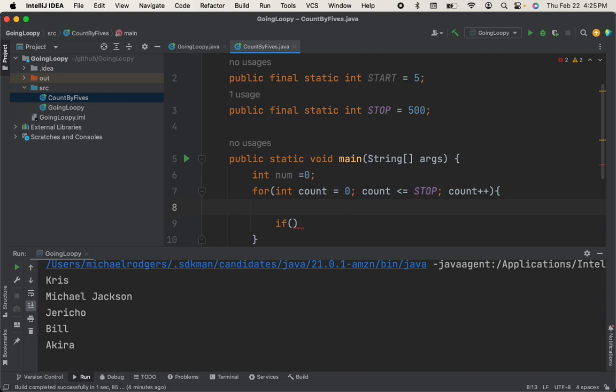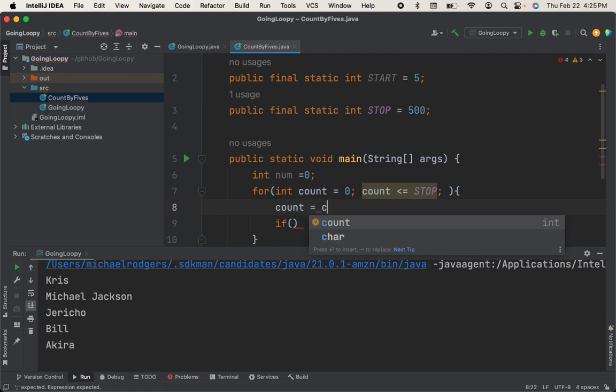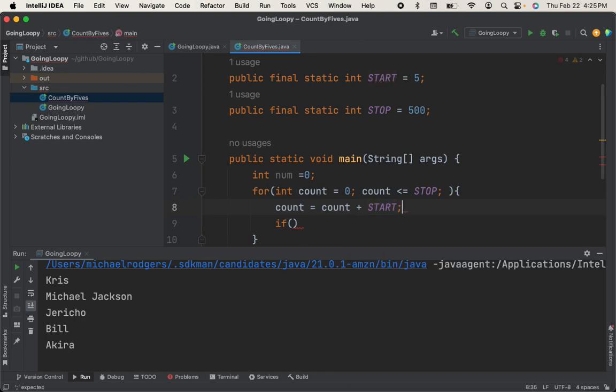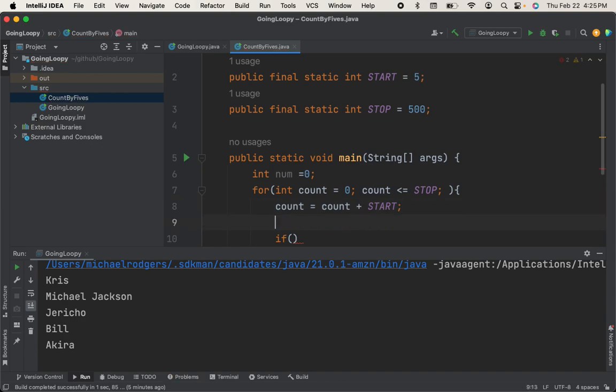Yeah, so I'm going to take this part out down here, say count equals count plus start. And num equals count.